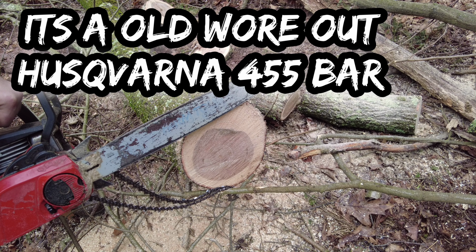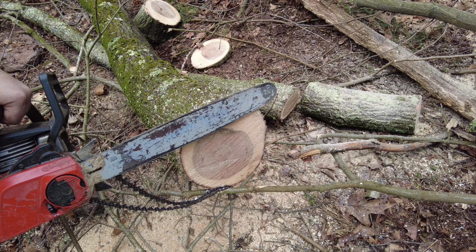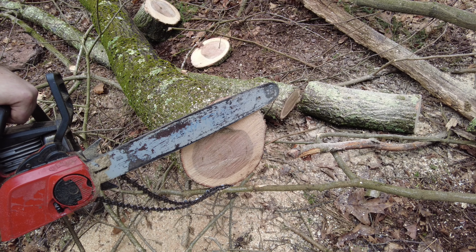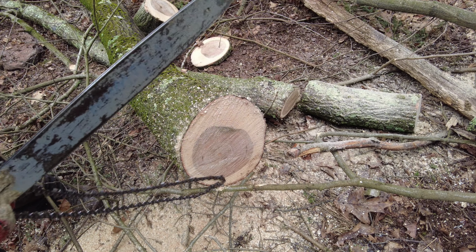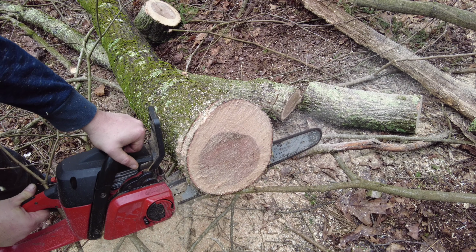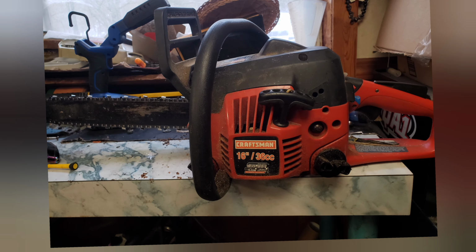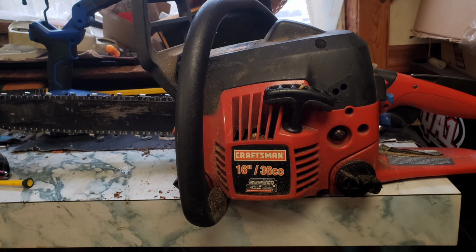Second time I've seen it do that to me. Time for a new bar, new chain. You can see right here, as soon as it hits that stick underneath, it just sends the chain flying. When I was doing some inspection, I found some wood wedged in the bar, and I don't know if that had anything to do with it, but I already have a new bar and chain ordered, and it'll be here shortly.